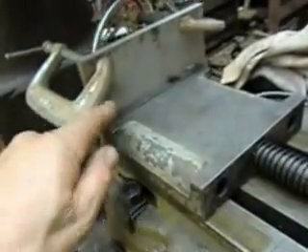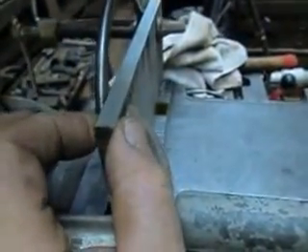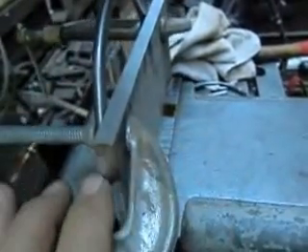We put the ring in the Bridgeport vise, but the vise is only about an inch tall, so that's not going to give us enough room to hold and support the whole ring. So what I did is I came in with a piece of 3/8 stainless steel from the corporate sign job — I had a little piece of scrap — and put that in with it, then put a couple of C-clamps on here to make this part fairly solid. If it wasn't there, this thing would be wiggling all over the place. So we'll go ahead and start the Bridgeport.